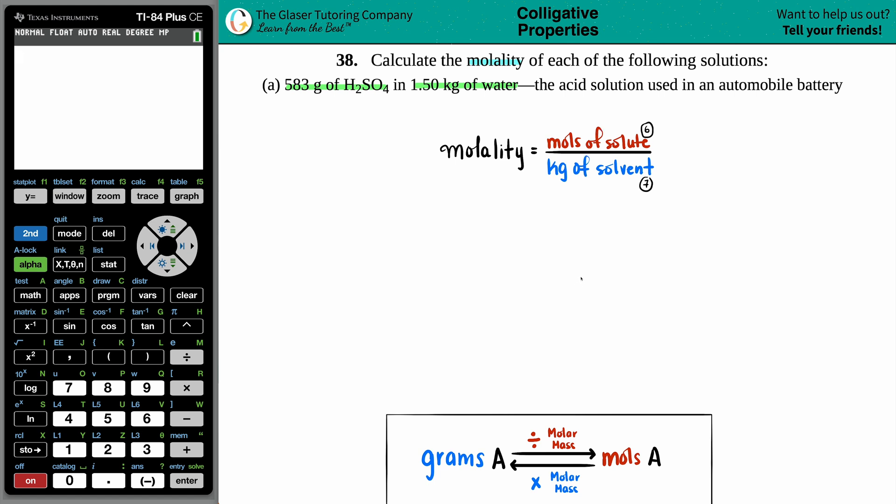So which one of these is the solute? Well, use the wording. The solute is always placed in the solvent. The H2SO4 was in the water. So by that, the H2SO4 was dropped into the water. The H2SO4 has to be the solute. And the water, which is H2O, has to be the solvent.